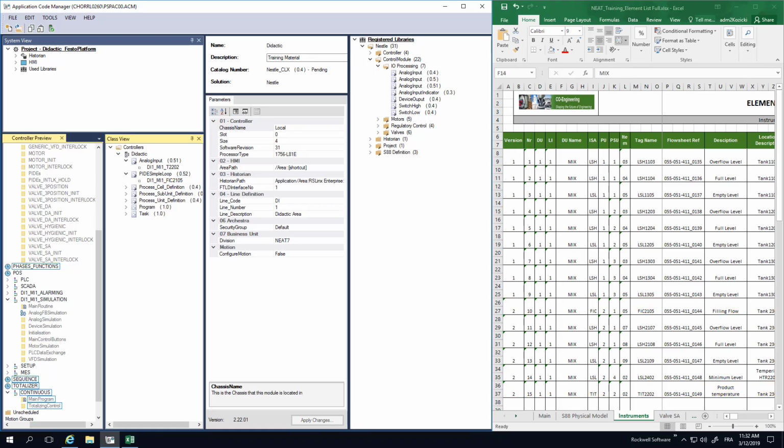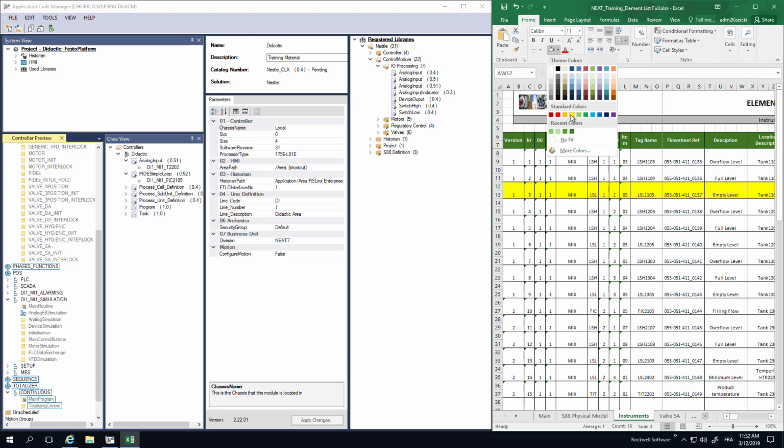Now that we have created our analog instruments and controller, we can create as well some digital input devices. So if I look at my element list, I will choose to create one LSL level, like this one, and one LSH level, the second one.